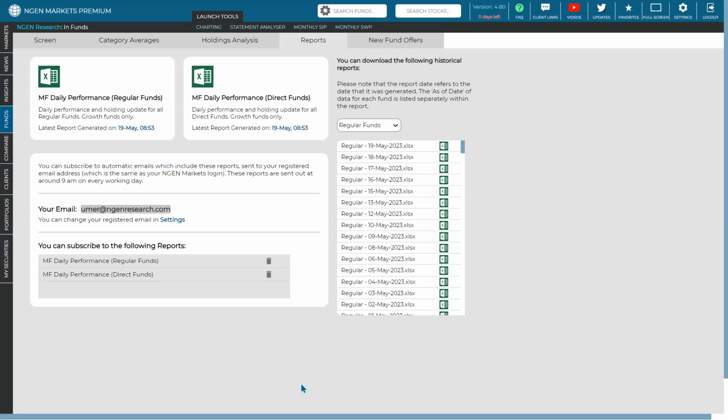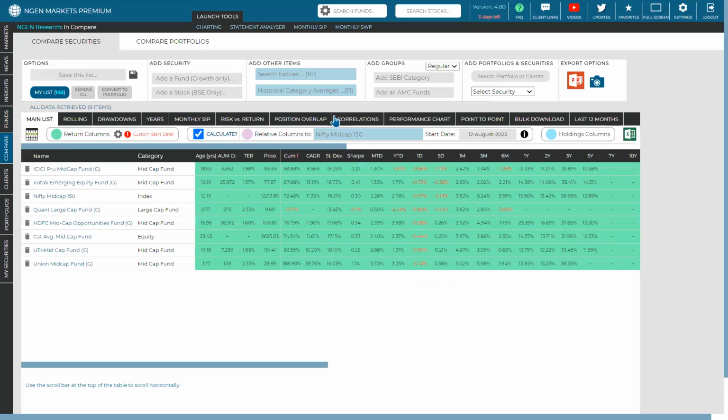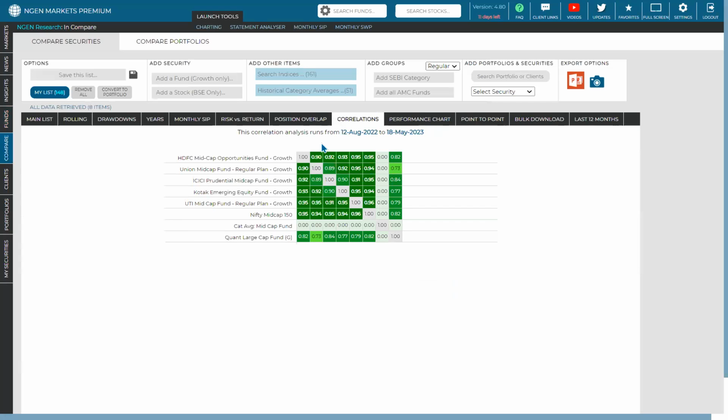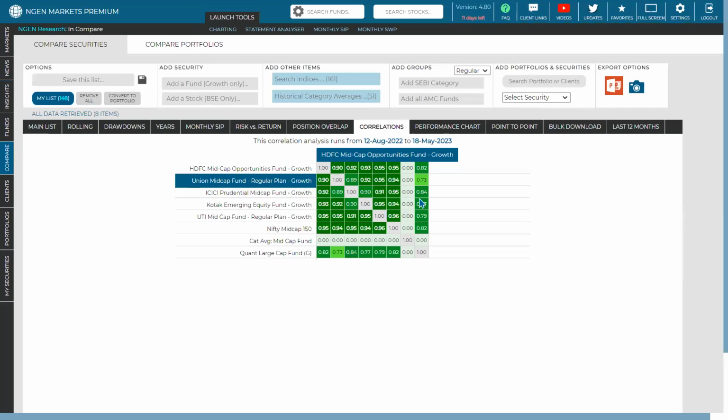Any other questions, please? There's a question on the chat saying that when we look at correlations, the fund that's getting compared is not visible all the time. Yes, because on the top, as you can see, the column width is quite small.